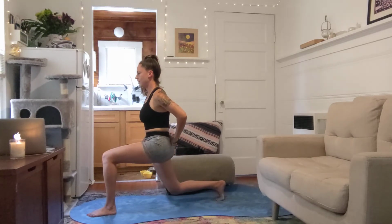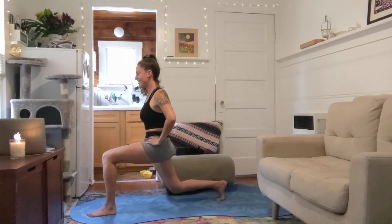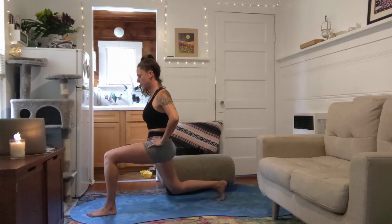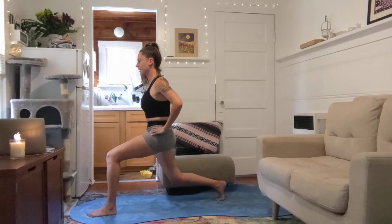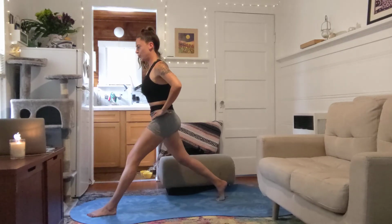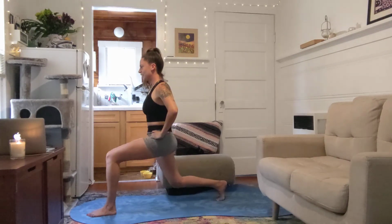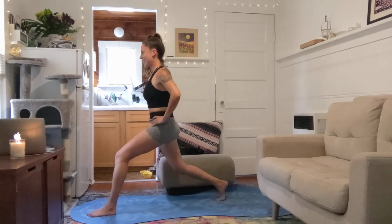And lower. And up. And lower. And up. Really feeling the feet on the ground. Lower. And squeeze. Just for 5. Woo! For 4. 3. Squeeze. 2. Last one. Nice, you guys.